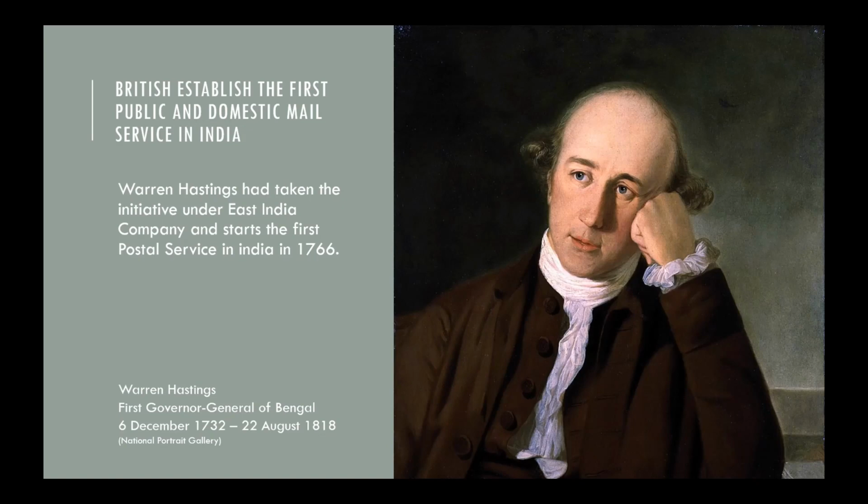So two things happened at once. First of all, mail services were established within the Indian continent, of course not as dense as the runner system was doing, but to a certain extent between the three British districts and the main towns and settlements, and which is very important, mail services were open to the public. In the course of the years, more and more settlers came to India: private merchants, doctors, teachers, private household assistants. Everybody was coming to India, and it was not purely the companies' employees anymore.